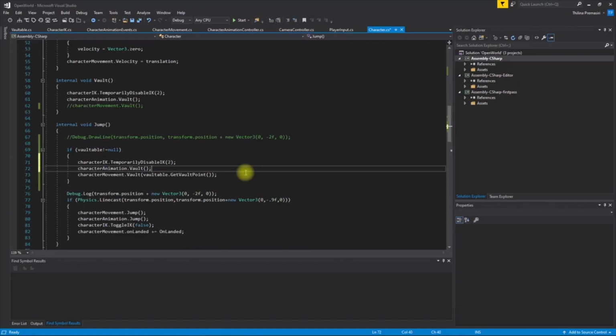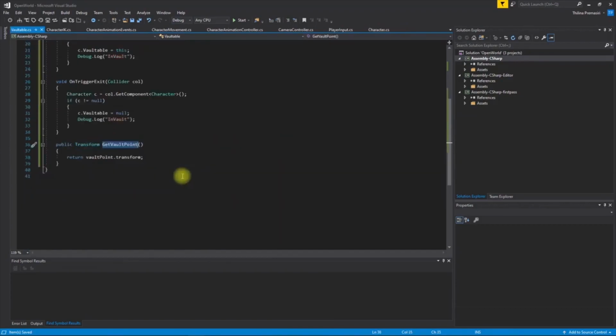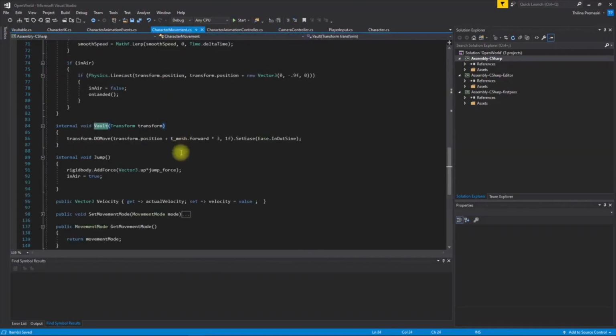Now that we do have the vault point, let's go to the character movement and do this to move like this. Well, to avoid confusion, let's call this T vault point.